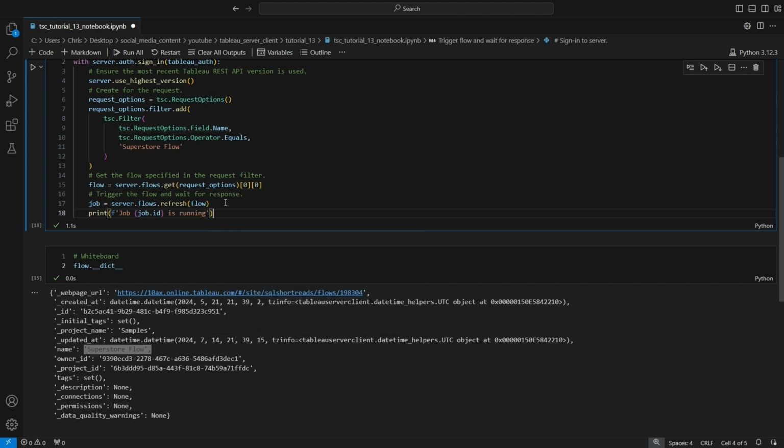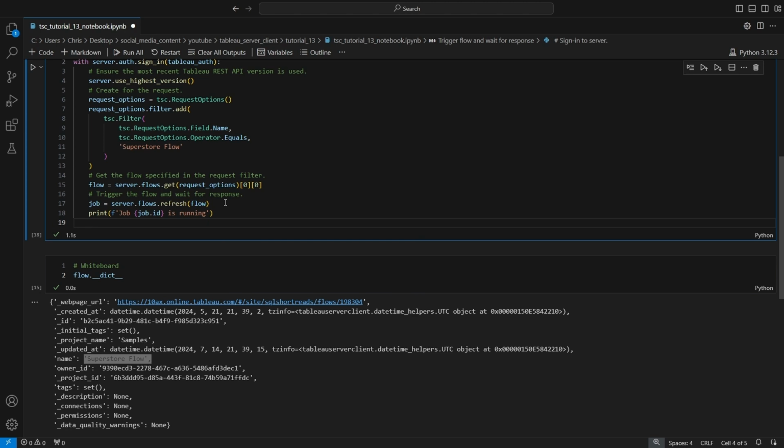The next step is to use a try, except, else block. We try doing this, and if an exception is raised, print a response of job failed, because if any exception is caught while the job is running, the job is ultimately going to fail. It doesn't matter what it is, so we can use a bare except in this case. The else block is responsible for printing out the response when no exception is raised, which means the job has completed successfully. So let's go ahead and do that now.